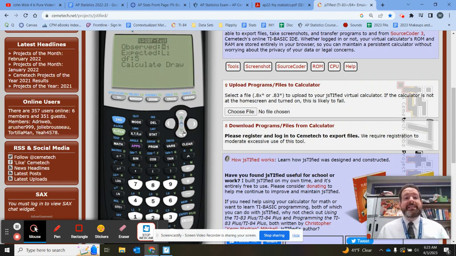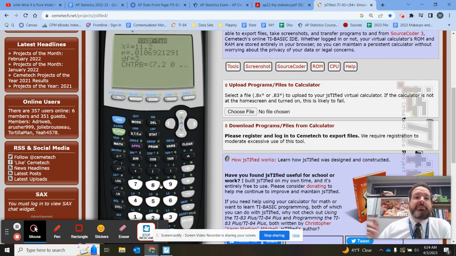Degrees of freedom, you do need to type in yourself. So we had 4 categories in this example. This was from the NHL hockey player data. That means 4 minus 1, 3 degrees of freedom. Do your calculation, and there you go. So you've got your test stat and your p-value. That's low enough that we would reject the null hypothesis.